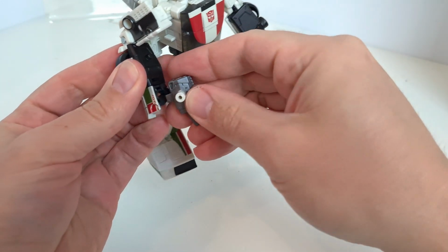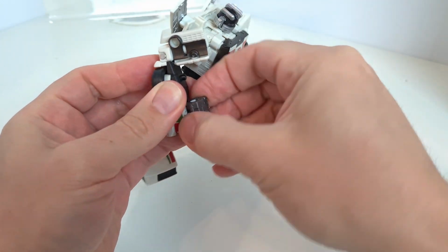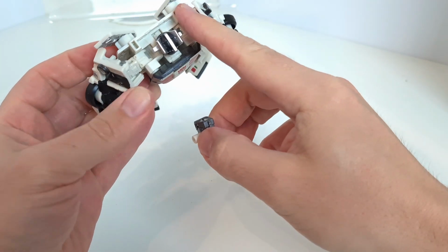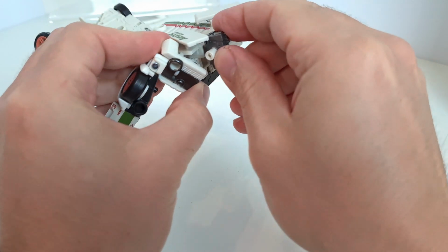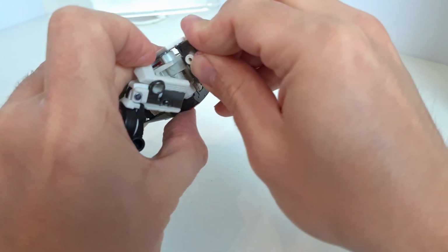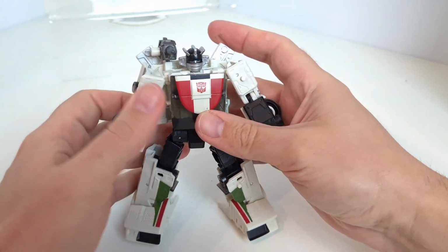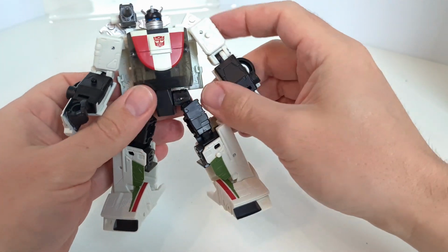His gun he can hold in his hand like that, or there's a couple of little pegs up here, so you can peg that on his shoulder, and that fits in just fine as well. So depending which look you're going for.